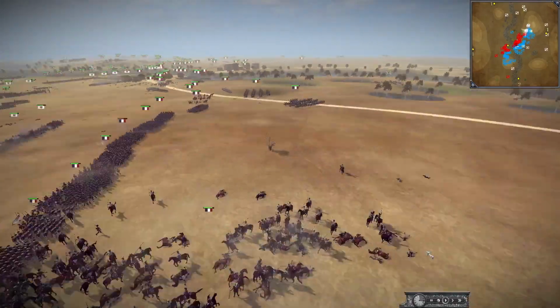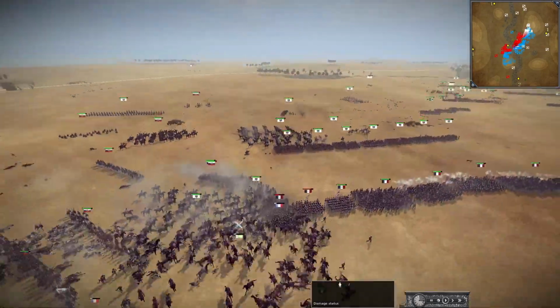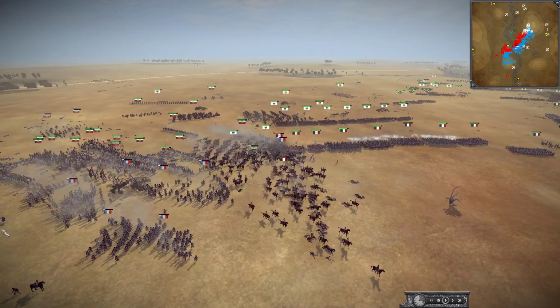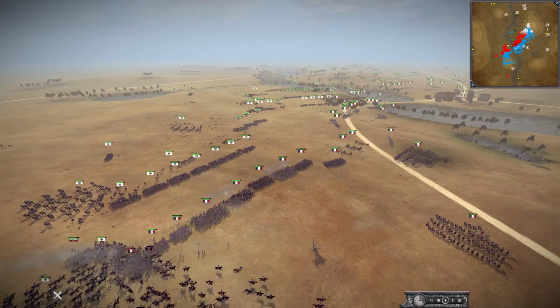The French also sending in some of their own cav. Looks like it's a Polish lancer here trying to deal with those Russian dragoons. They have dealt with them. Maybe they can try and stabilize the line a little bit. I mean, really, France needs to start turning this line. They just start, yeah, there you go.